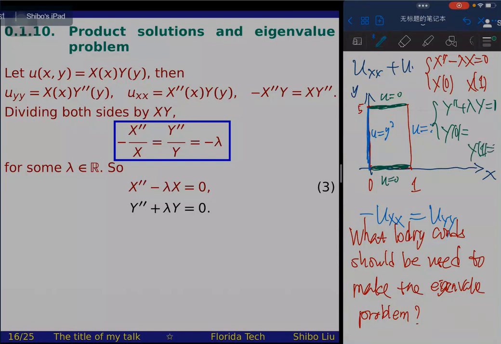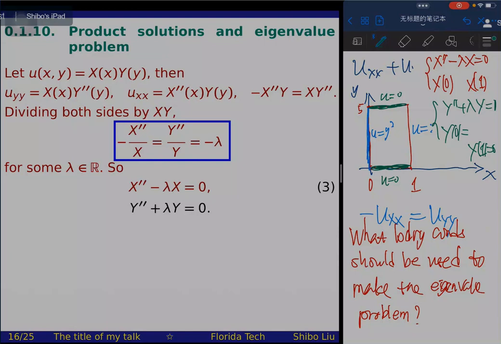Y1 equals something. Okay? We need to make a decision. How to make this decision? Well, you need to take the boundary conditions. Our u is 0 on the top and the bottom boundary, and u is not 0. It's a given function on the right and the left boundary.